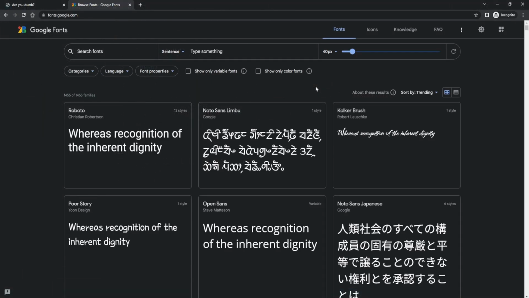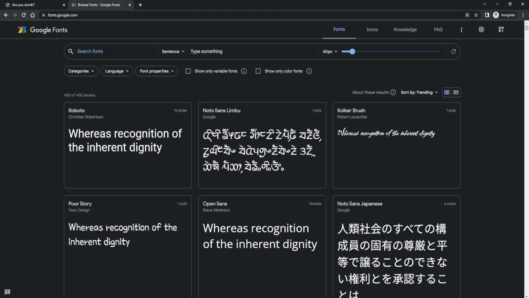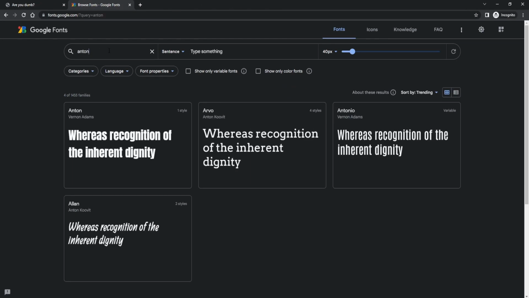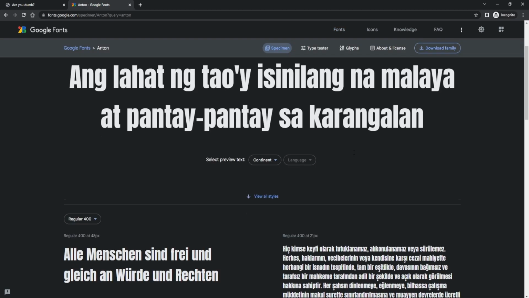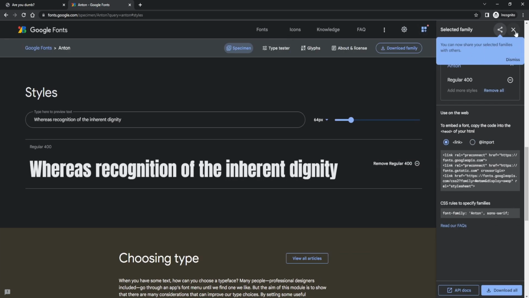Also for this tutorial, I will use a specific font. So you can visit this fonts.google.com website and here search for Anton if you wish your font to look like mine. So I will just select this Anton, and we can actually go at the bottom here and select the Anton font right here. So because I selected it, I will be able to see it right here. Yep.